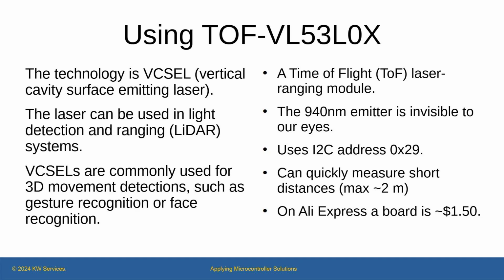From the datasheet available in the GitHub site, it explains that XSHUT is a digital input pin, active low, and that GPIO1 is a digital output pin that is an interrupt output. It is an open drain output. So I left these unconnected.